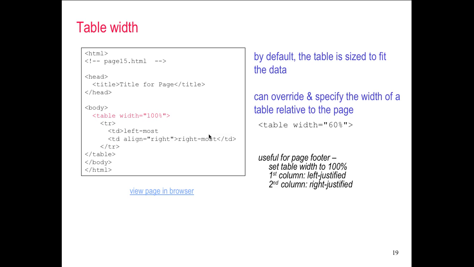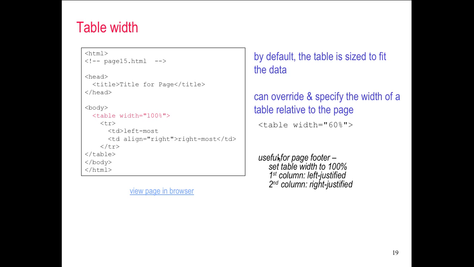So here's our table width, and the width is going to be equal to 100%, which means it's going to take up the whole page. By default, the table is sized to fit the data. So you can override that and specify the width of the table relative to the page. And here we have 60%. That's hard to do without testing, because you're going to look at that and go, well, do I want it 40%, 60%? You're putting it into relationship, and you're using a percentage because it's in relationship to the other elements that are on the screen or on the page. So sometimes it's easier to do it that way versus inches or pixels or something.